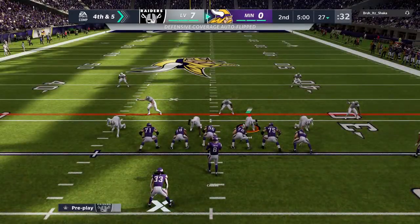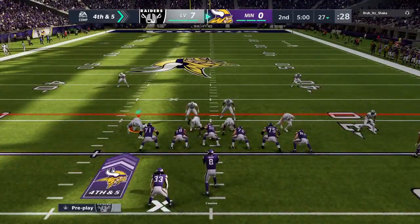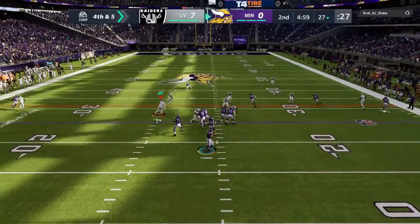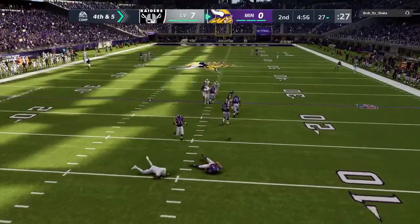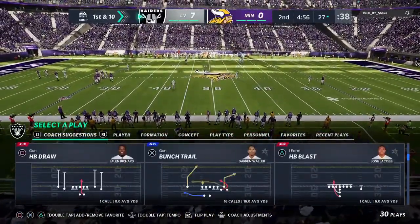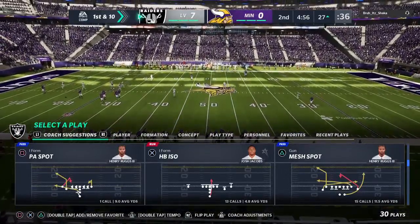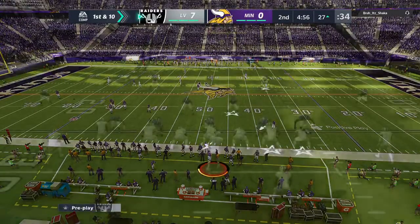And boy, down a touchdown already, but they're going to line up to go for it on their side of the field. They'll indeed go for it. It's Cousins. And they hit him as he throws, as this one's going to go straight down to the turf. Incomplete. So certainly an interesting call there to go for it. And it'll be a turnover on downs.